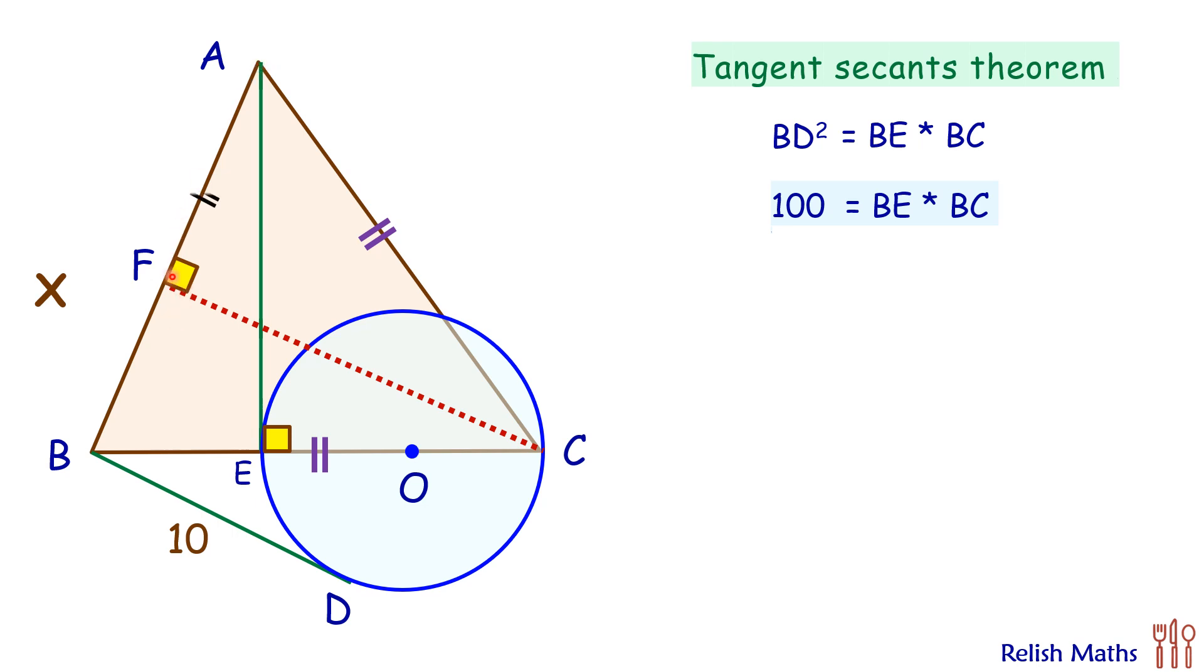So AF and FB will be equal, or F is the midpoint. Now here if we see, line segment AC is subtending two angles that are 90 degrees each, and thus points A, C, E, and F will all be lying on the same circle. So from line segment AC as diameter we draw a circle that will also pass through E and F.